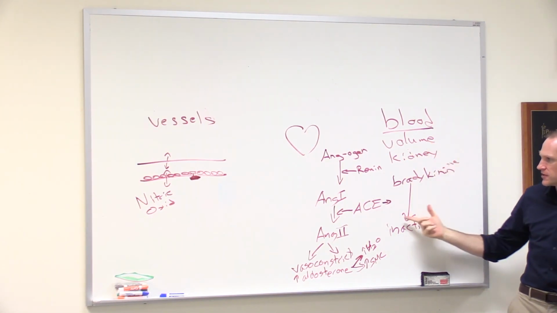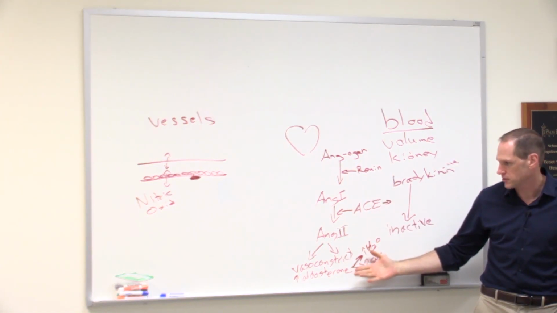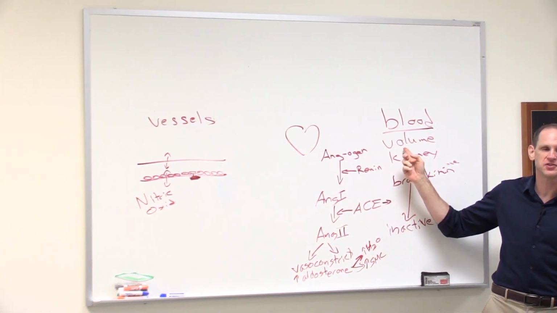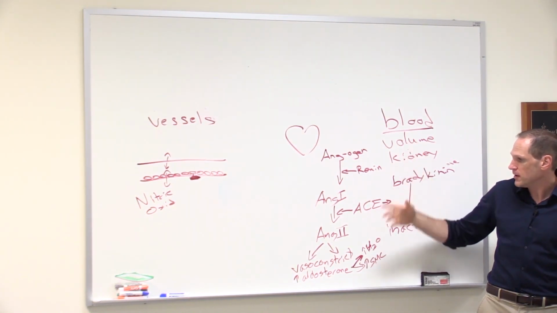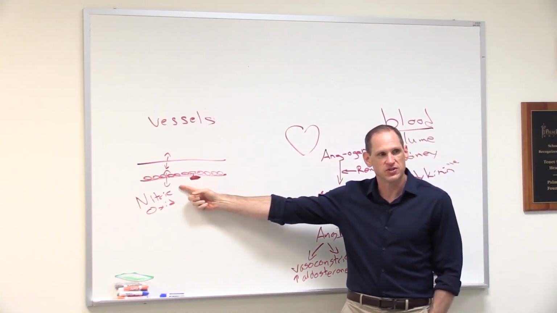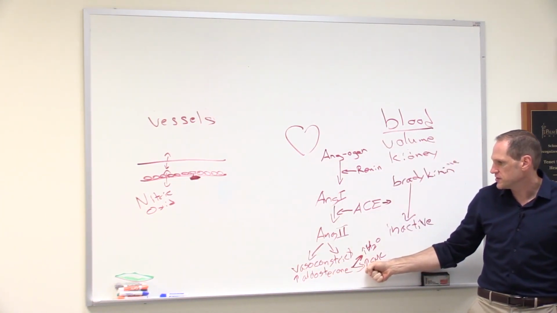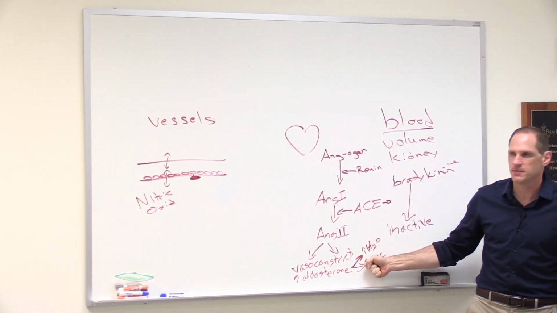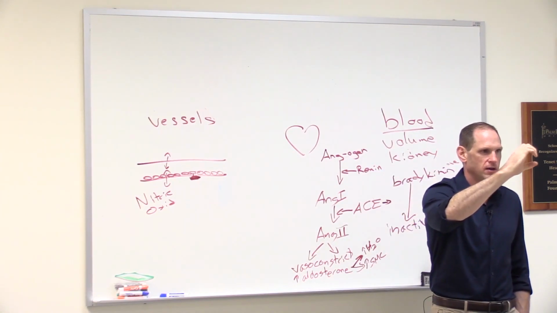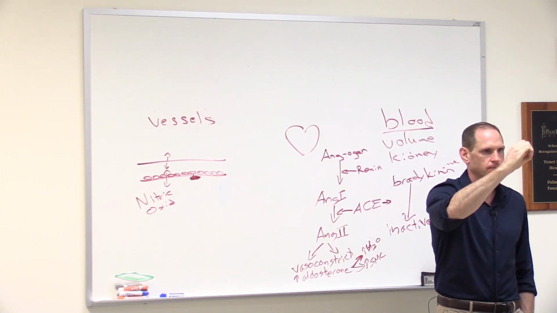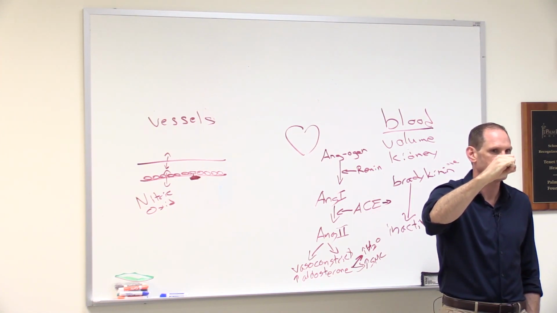And then we talked about the kidneys release renin, which causes the renin-angiotensin-aldosterone pathway, which in turn causes the kidneys to retain more blood volume, but it also causes vasoconstriction. And it also causes aldosterone, which is going to increase the amount of smooth muscle cell, which is going to create more tone on the artery. So it's going to increase blood pressure over time. Does that make sense?